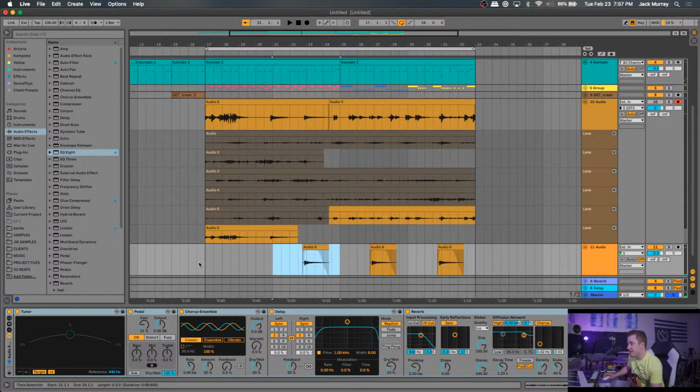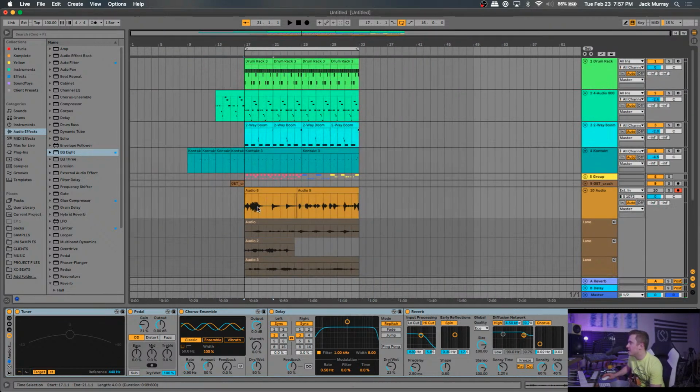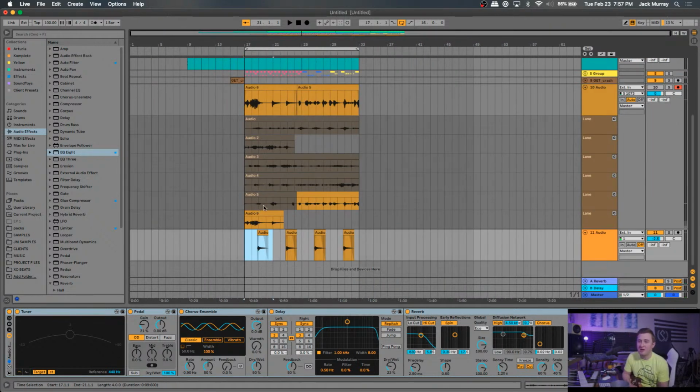I really like that at the end there. I'm not going to spend a whole lot of time cutting through this guitar stuff. If I was trying to finish the track, I would, and I would probably record it a little more seriously. I was just doing a pentatonic jam over it.